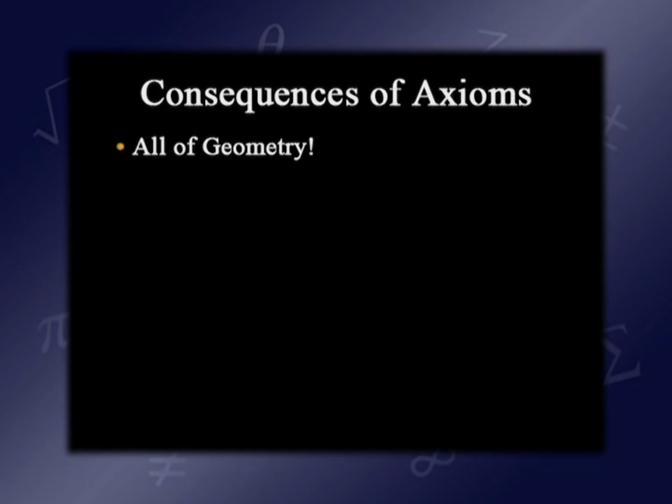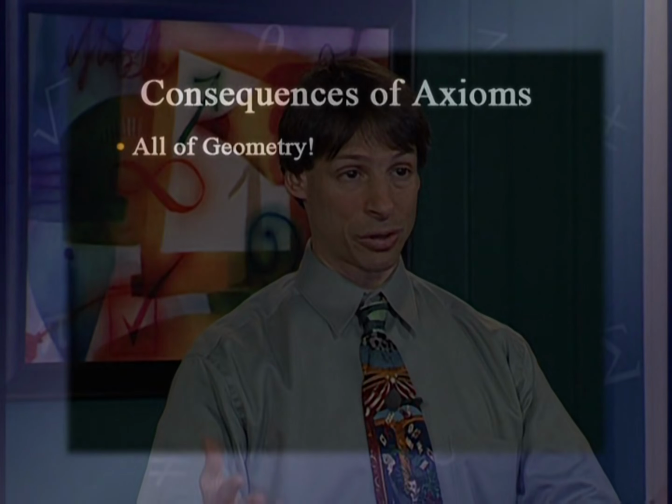Okay, so here is a simple consequence of our axiom. What are the consequences of the axioms? Essentially, all of geometry can be built from those 5 axioms. Okay, so from this point on, we don't ask you to take anything on faith. You can deduce the theorems with those axioms that we started with. Okay, so here's a theorem.